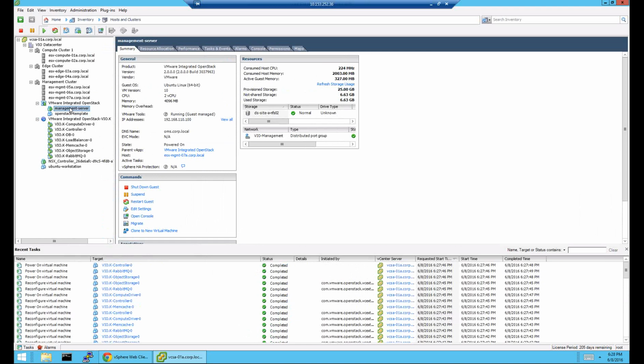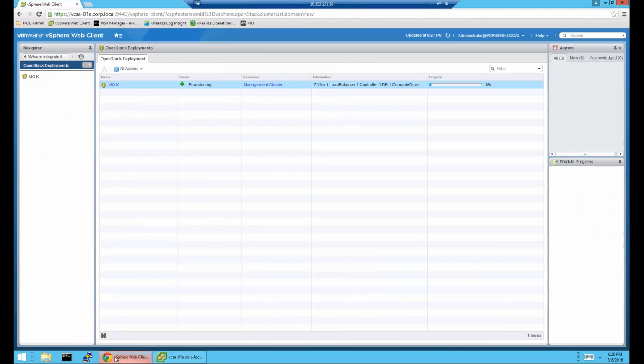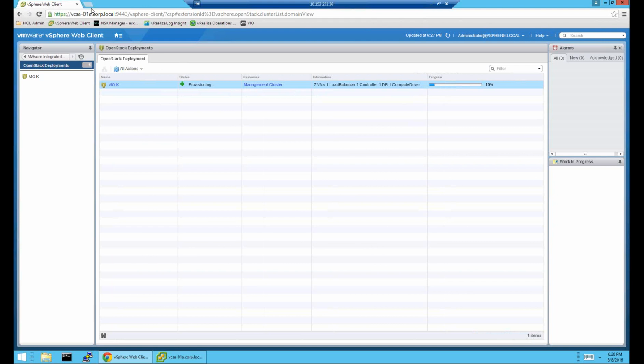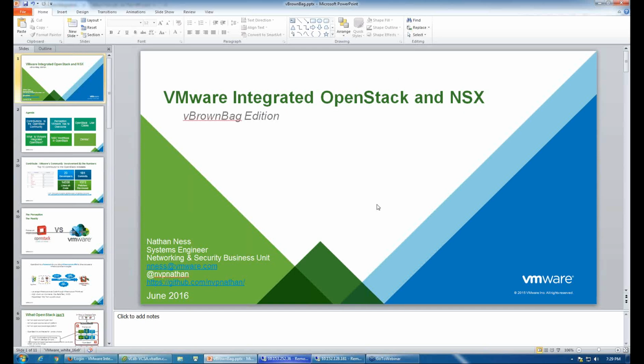So this will do all of your day 2 items, and I'll show you some of those in the next environment. We're not going to wait for this to deploy. Again, this takes around anywhere from 30 to 45 minutes, depending on the speed of your storage. So just let this go through. Once it's done, you can actually open up a new tab and go to the URL that you type in or the IP that you use for the VIP, and you'll be prompted for a login for Horizon. So that's what we'll show in the next environment. Okay? So I'll pause there for questions before we move on to the next one.